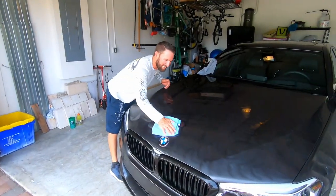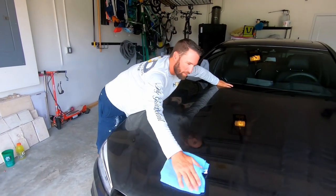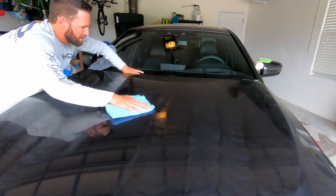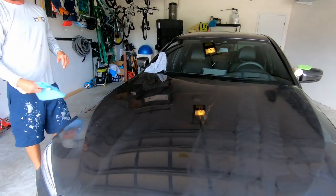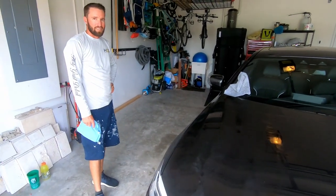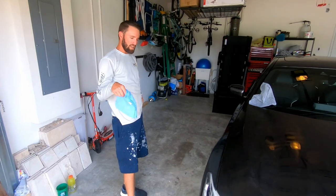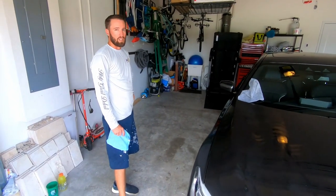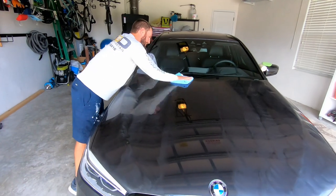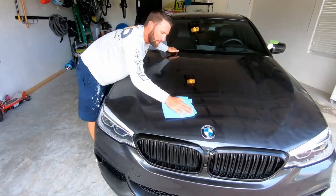This guy's the man. Tell everybody out there what you're doing and what's going on. I am putting a paint sealant on the, what is this, the M550? Yes, sir. Putting a paint sealant on there to protect my man's investment. Give him a much longer lasting finish versus a wax. What benefits does this have over just a regular wax? How long does it last? If this car stays parked inside versus outside, you can probably get 6 months to a year out of it. And it's not much more than a regular wax. Although it should be, but Chris is such a good customer of mine that I always try to look out for him.